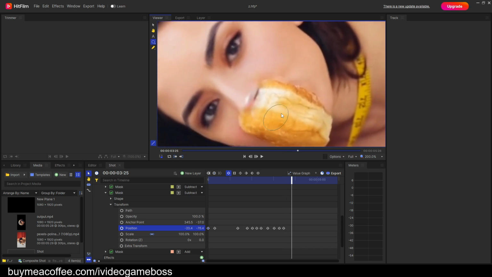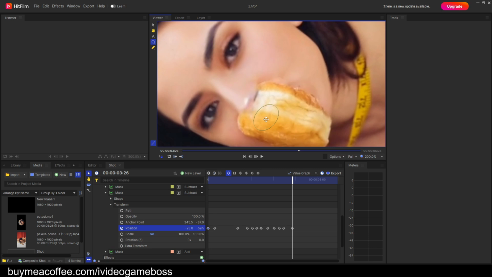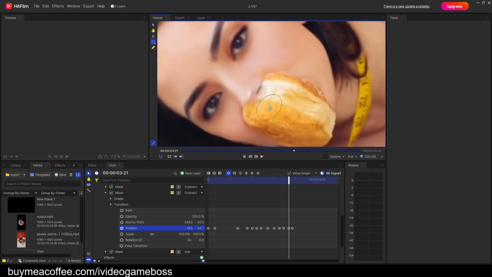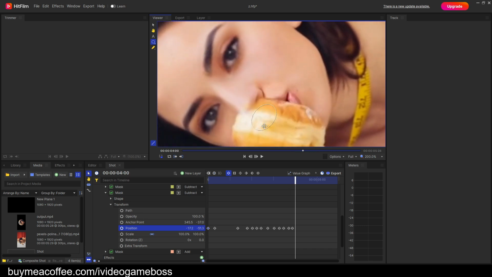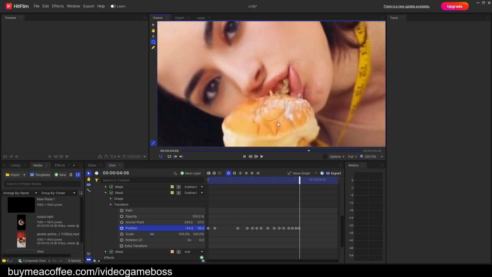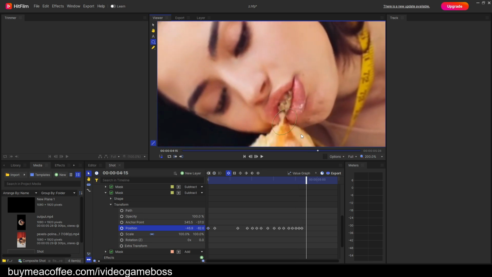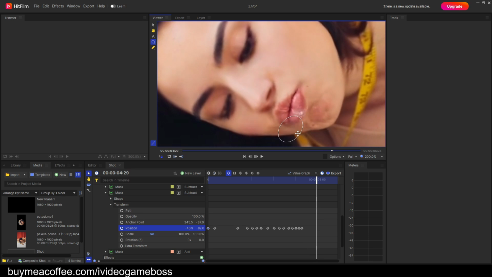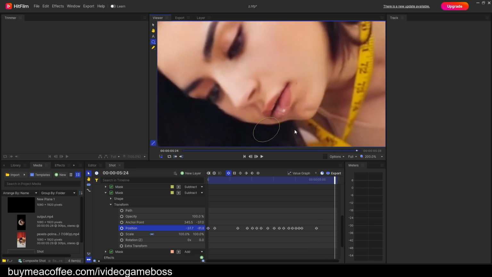Now here you can see no matter how close we bring the mask to the top of the donut, the nose mask is overpowering it, and that's okay. You can fix that later on your second pass. Don't try to fix all issues at once. It simply means that when this mask comes to this point in time to show the donut, the nose mask needs to back away. Like I said, it's a Jedi mind trick masking technique.